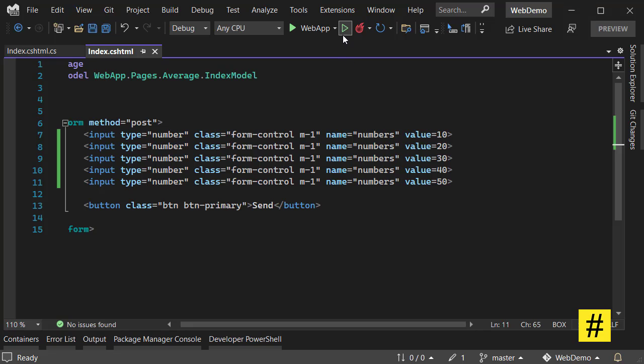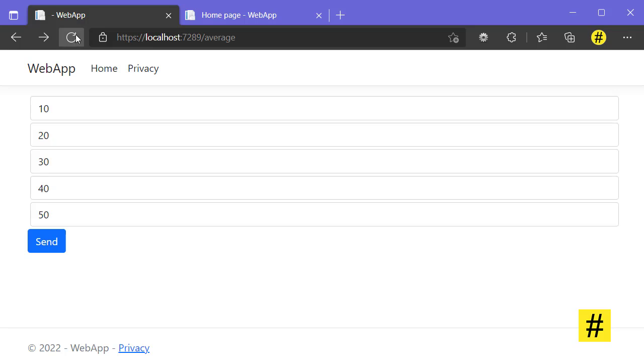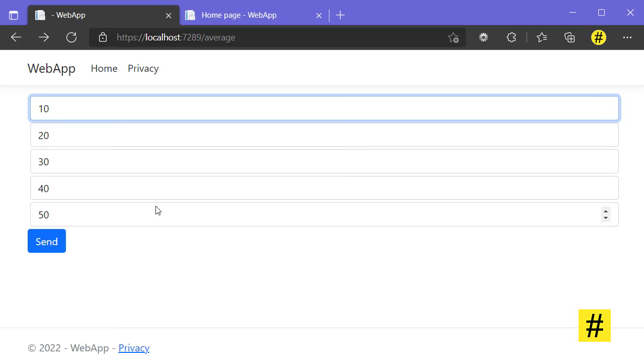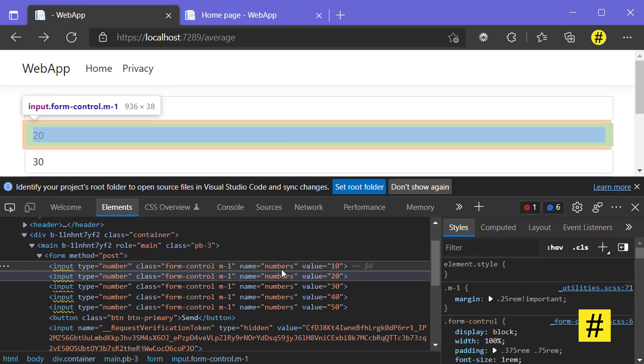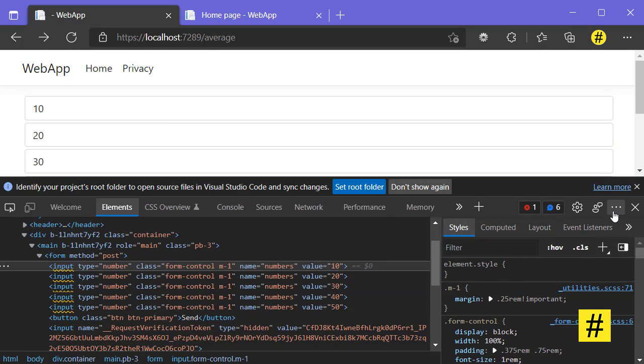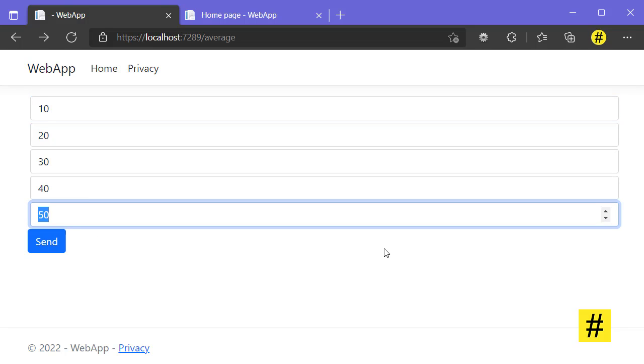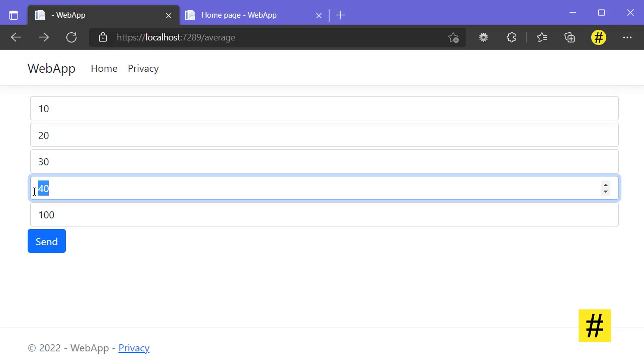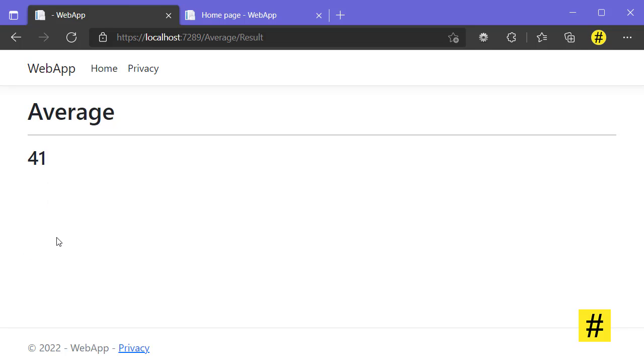And if I refresh the page, assuming auto-reload worked, I will see the naming here, all numbers. And let's change some values. Let's add 100 and 45 and send, and this is the new average now. So it is working the same as before, but we didn't have to specify indexing.